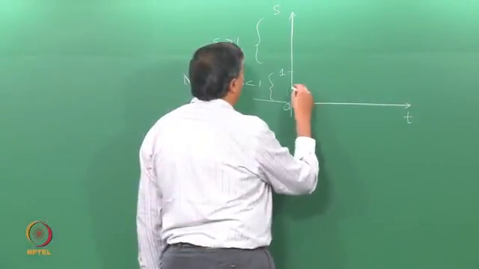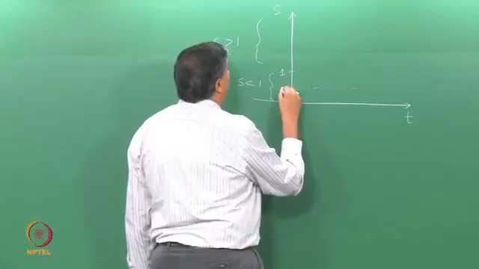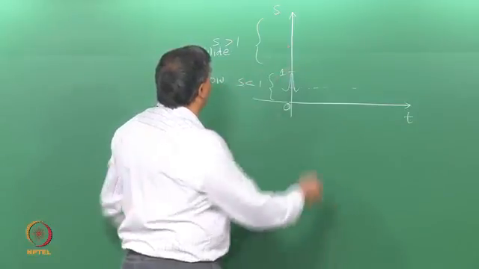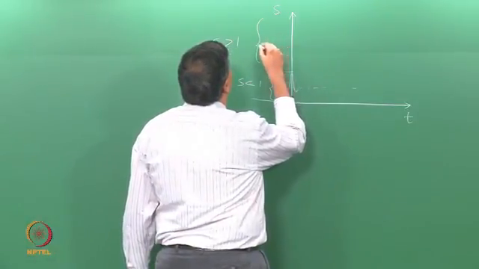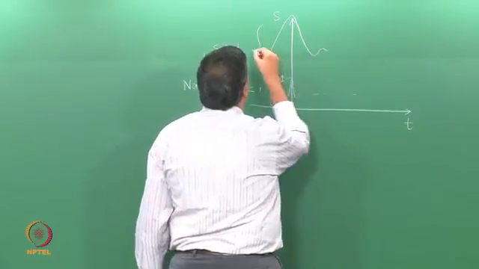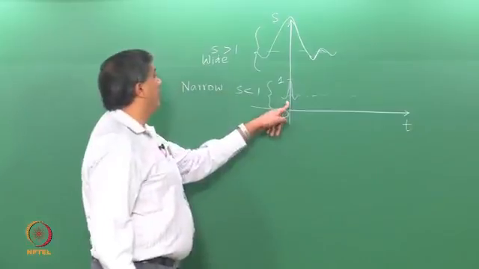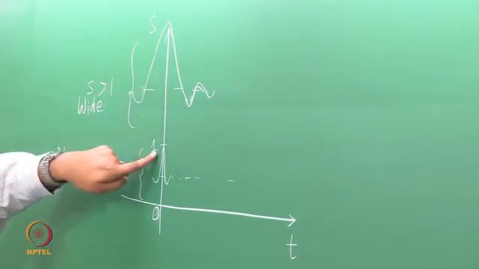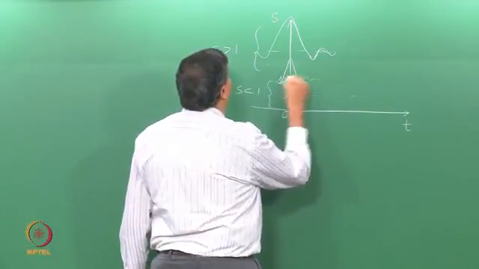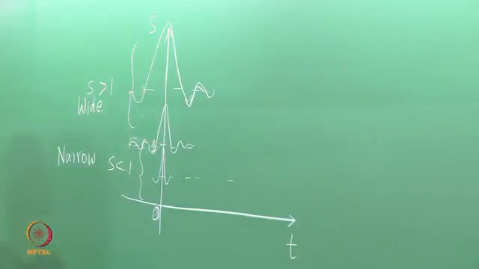So, what kind of wavelets do I see if I pick a certain scale here and I were to draw the wavelet, let us say it is going to be this wide. Whereas, if I pick a scale here, a wavelet centered at the origin could look this wide. So, it is all a qualitative sketch, so do not try to quantitatively compare the widths. Just to tell you, here you have narrow and wide relative to what you would see at S equals 1. All of these wavelets are normalized to unit energy.